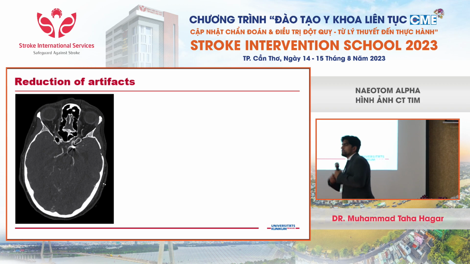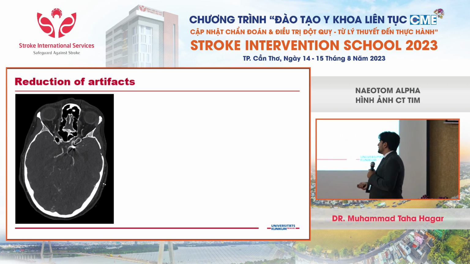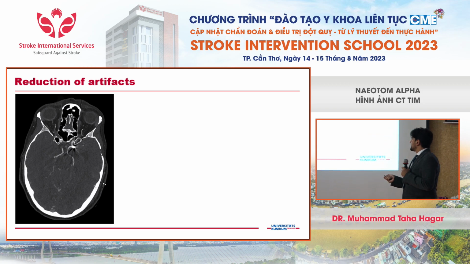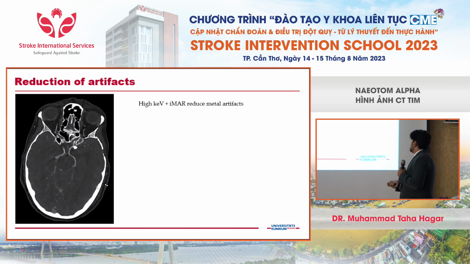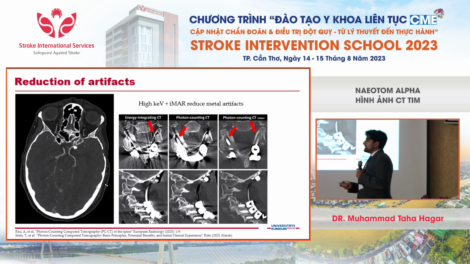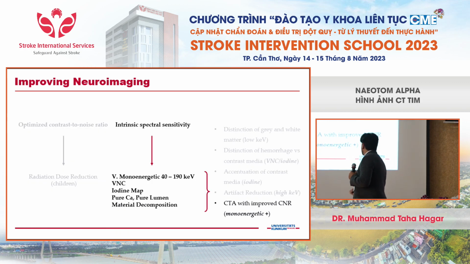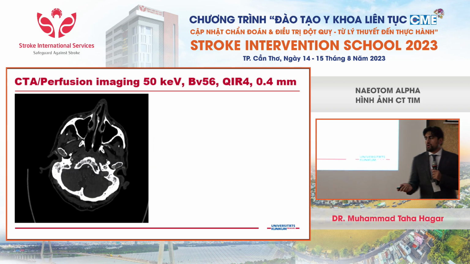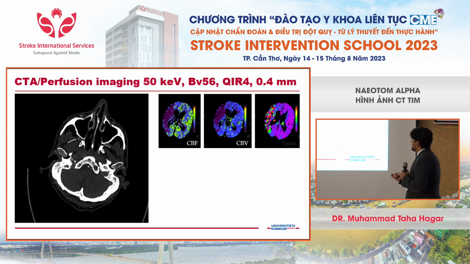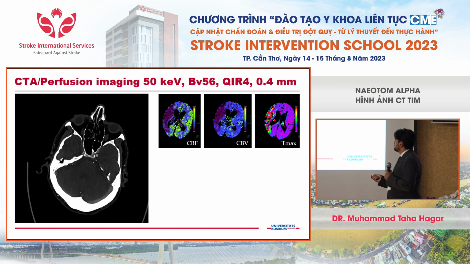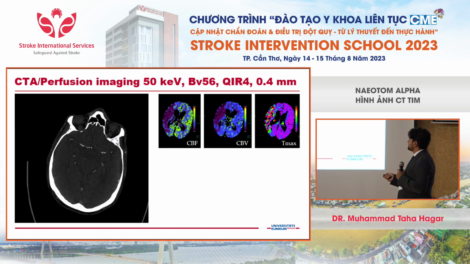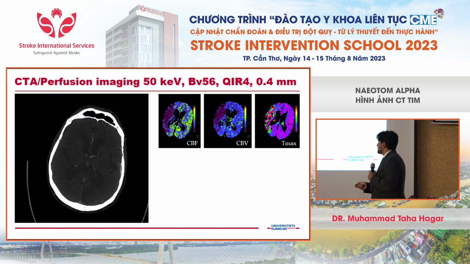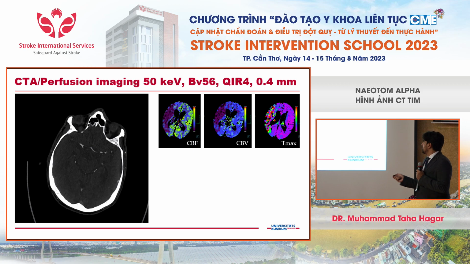And the other one, and this is known for dual energy CT, you have the ability to decrease artifacts, here metal artifacts after coiling of an aneurysm, which is completely resolved after reconstructing at high keV, and this works also for other metal implants. And lastly, you have an improved contrast-to-noise ratio when you apply images at low keV, here with 50 keV, where you can beautifully assess the carotid artery, and here you see the occlusion in the right middle cerebral artery, the M1 segment.